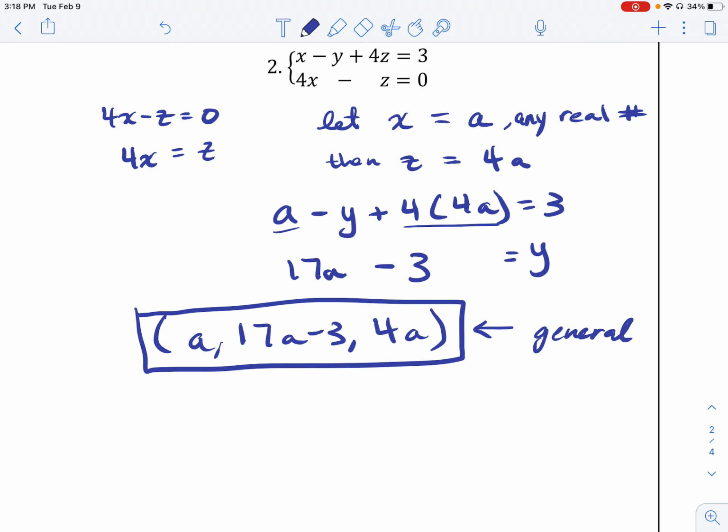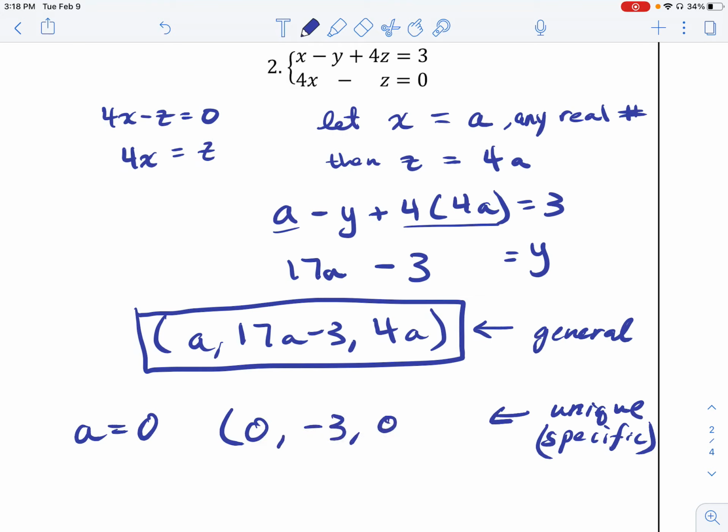Now, suppose I wanted to find a unique solution, or a specific solution, I should probably say. Remember what we're saying here. We can plug in any value for a to get a point on this line. So let's plug in a value for a. And I always say, just go with the easiest value that you could think of, which would be root 34. I'm just kidding. You should set a equal to 0. That's the easiest thing that we can do here. When a is equal to 0, y is equal to negative 3, and z is equal to 0. So there is a unique solution that exists on this line. For whatever real number that you plug in, you would get a different point.